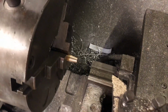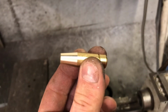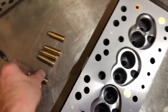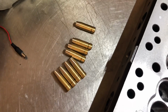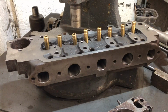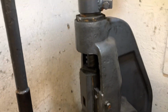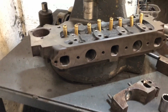Just turn a larger taper on the guides to bullet nose them slightly. Inlets a bit more bullet nosed than the exhausts. Let's press those in. Using a fly press to push the guides in. It's just nice and easy because it puts them all in at the right height.